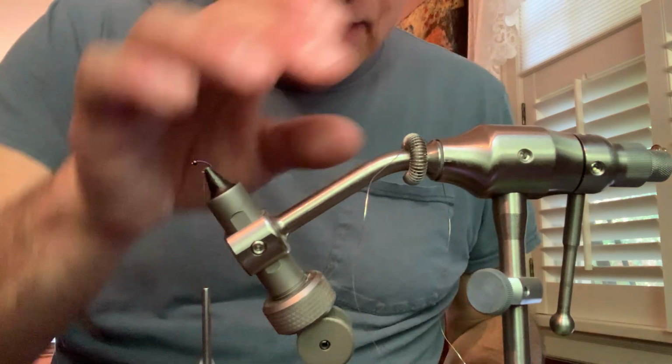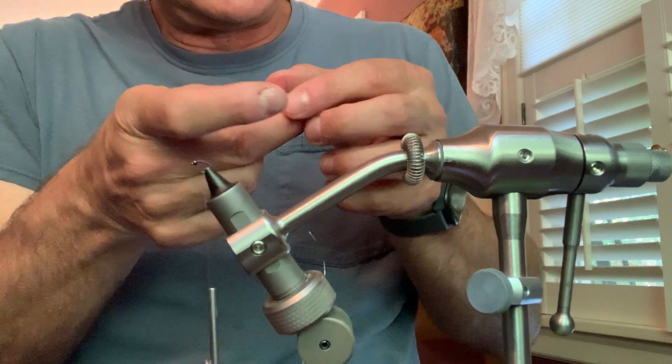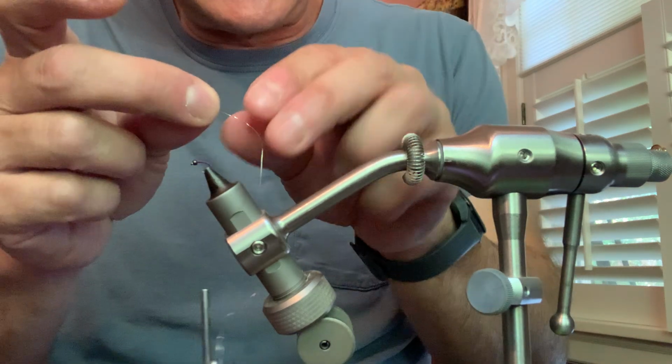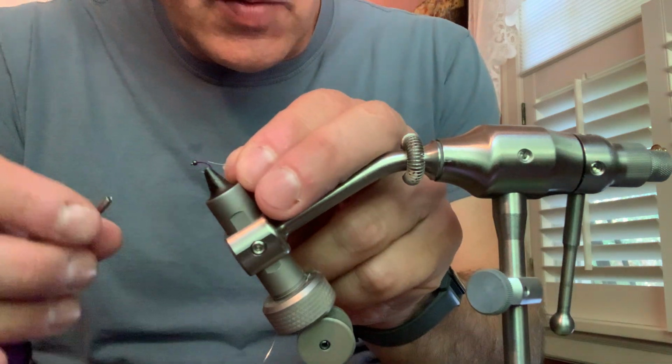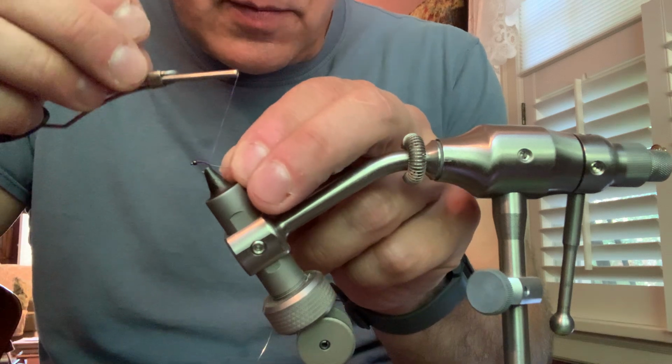Okay, so then I'm going to tie in, I got some of this small oval tinsel. I don't know where I got this. It's probably out of some old garage sale kit. But you could use fine silver wire or copper wire. I don't think tinsel's the way to go, though.